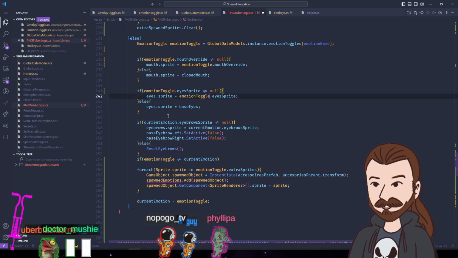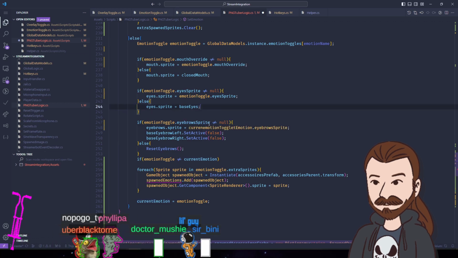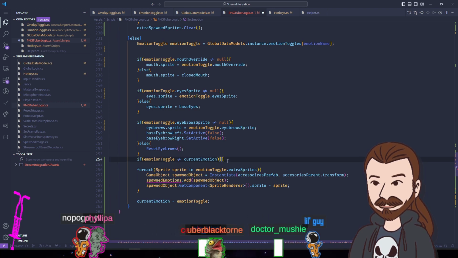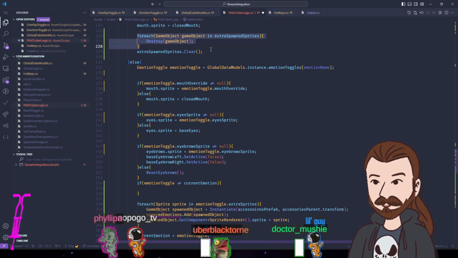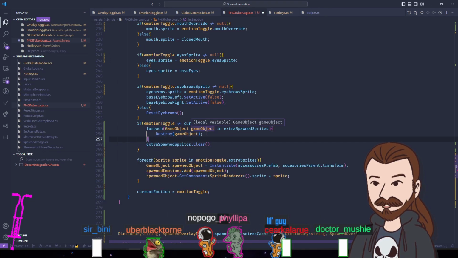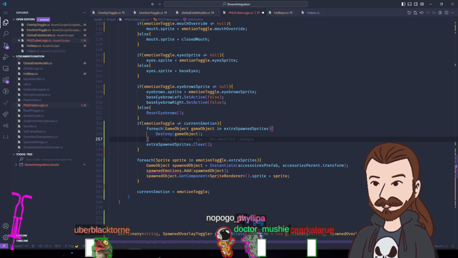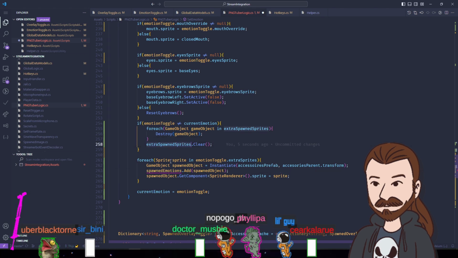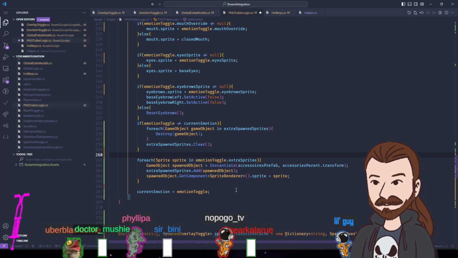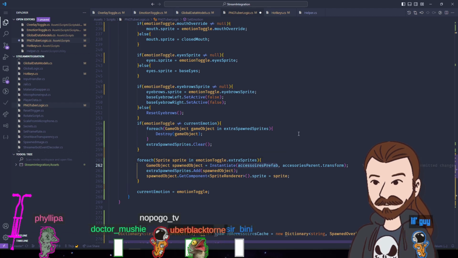We'll just set the emotion toggle. There you go. Oh, look at that. If emotion toggle is not equals to current emotion, so are we switching emotions? Then destroy the old things, and otherwise add them. Now the only thing I need to do is change the parent.